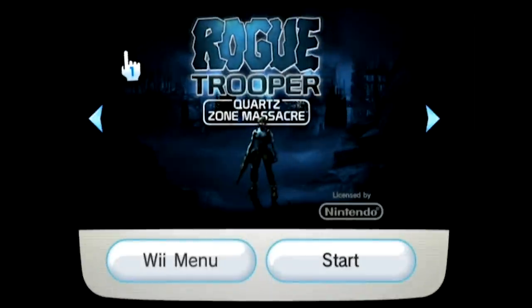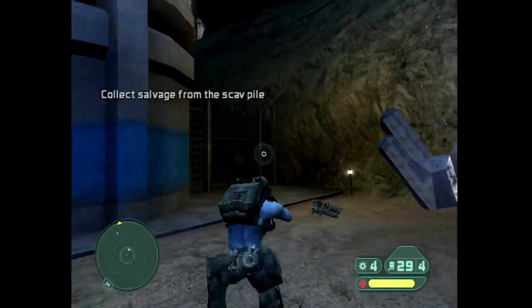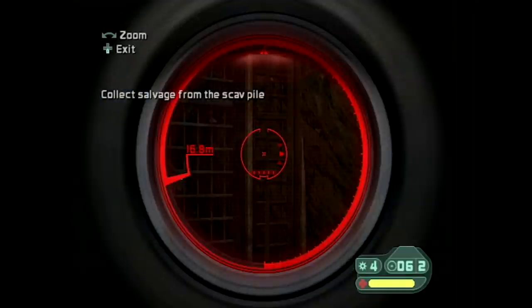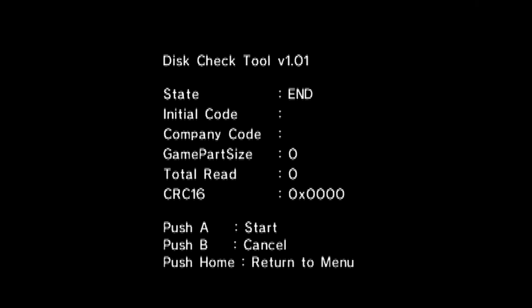Yep. Rogue Trooper. Rogue Trooper, okay. All right. Nothing. Nope. Oh, we just shot somebody. All right, let's go ahead and jump back to the Wii menu. All right, so we're diving into the disc check option here. We're going to check our disc.